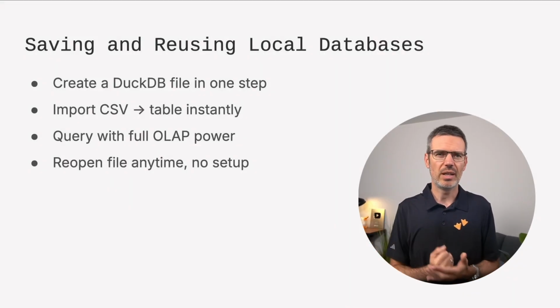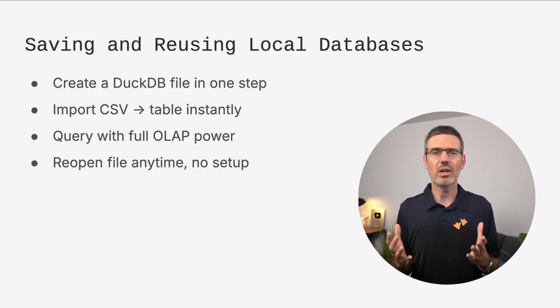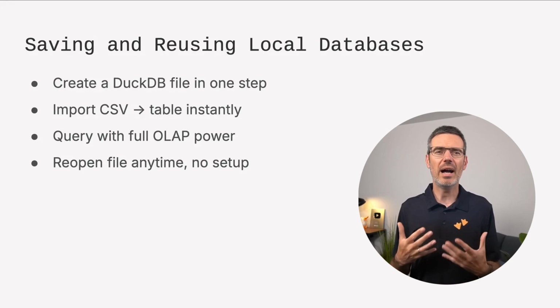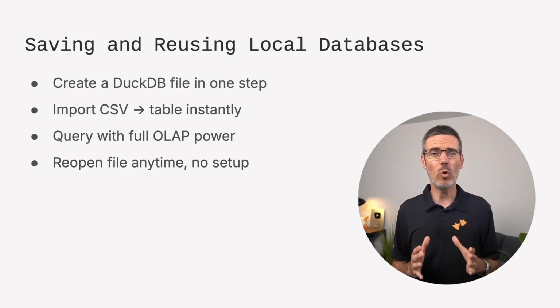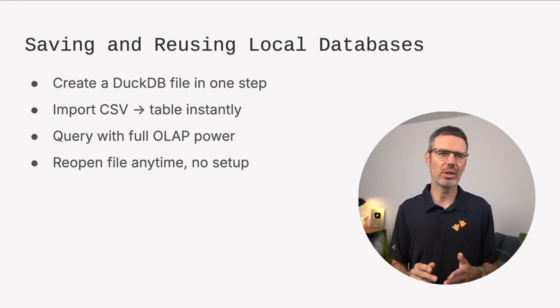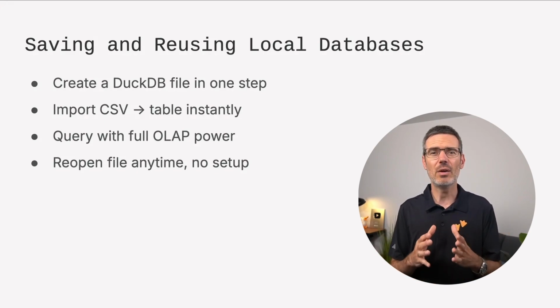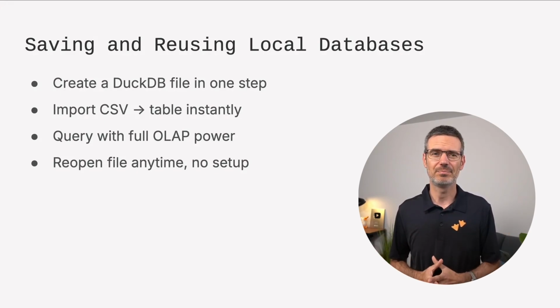With DuckDB, it's just one step. You create a file, import your CSV, and instantly you've got a database table ready to query. In our case, we call the file elevatordata.duckdb and add a table called elevator requests. From that moment on, we can run OLAP style queries, grouping, aggregations, analytics without any setup overhead.